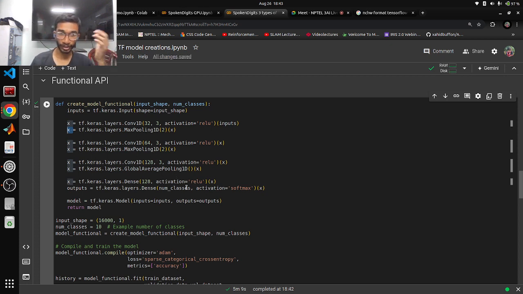So you can combine parallel models in a single class, or rather in a single function. So that is one of the advantages of functional API. Is that part making sense? If you have any doubts, you can ask.